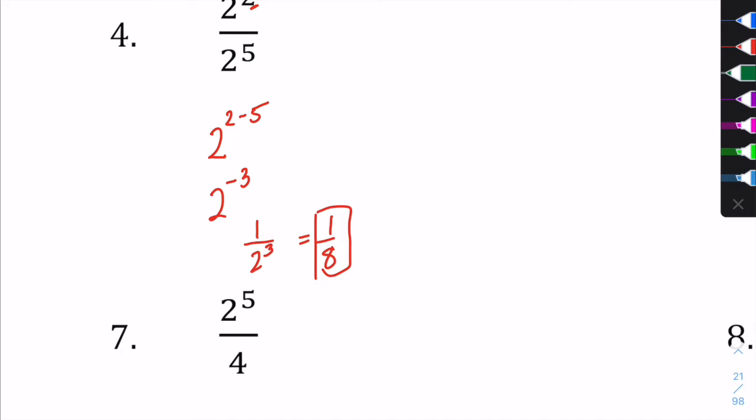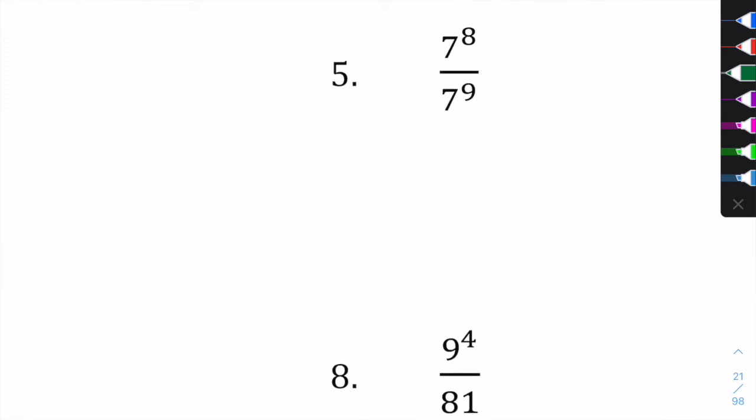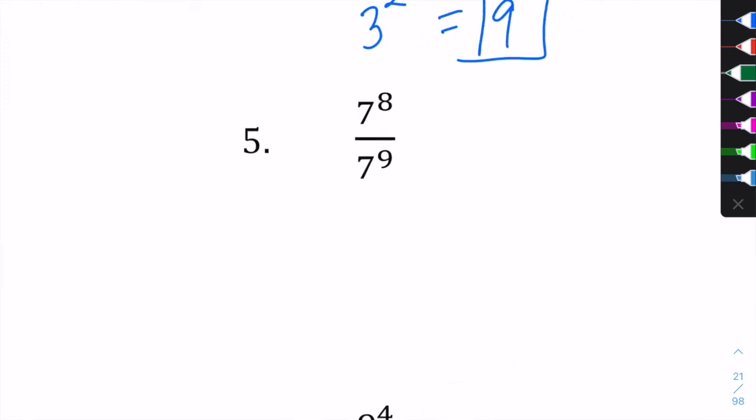So let's go ahead and look at this next example, and I'm going to show you my personal trick for how we would approach a situation where there is a bigger exponent in the bottom. We kind of jump right from the start down to about this step here without having to go through some of those in-between steps. Okay, so here, 7 to the 8th over 7 to the 9th.